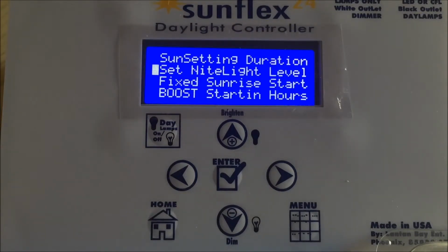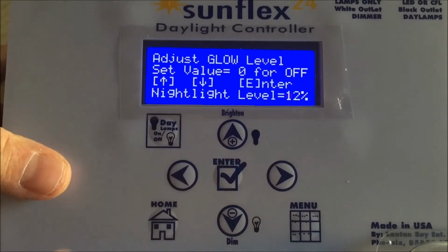That's a user's choice. You can have a very small glow of the incandescent lamps after sunset is executed. That leaves a little bit of light so the birds can find their way around should they fall off of their perch or move out of their nest or whatever the situation may be. Some breeders prefer not to use night lights at all. It's a user choice. You can turn it on or you can turn it off.